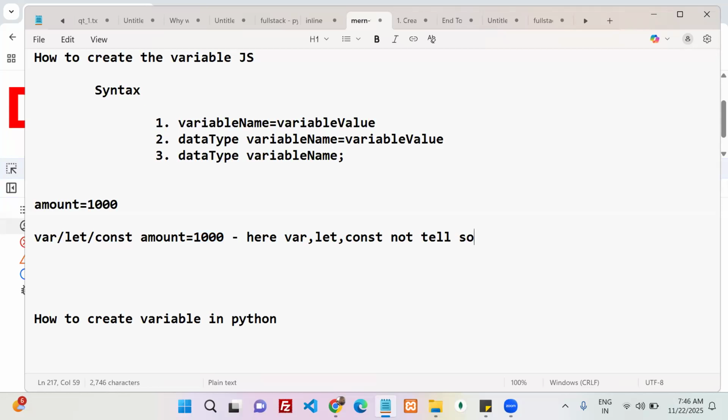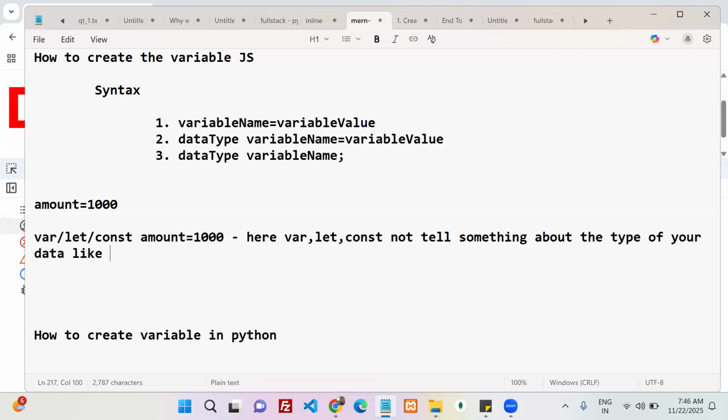They tell something about the behavior of the variable. At this moment you don't know what behavior is; in future we can discuss.